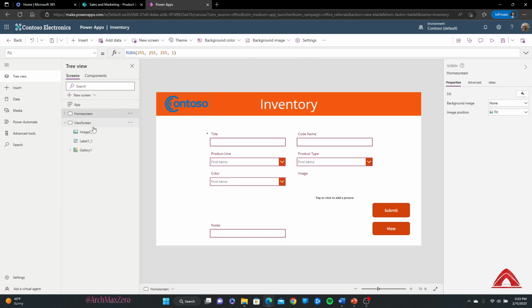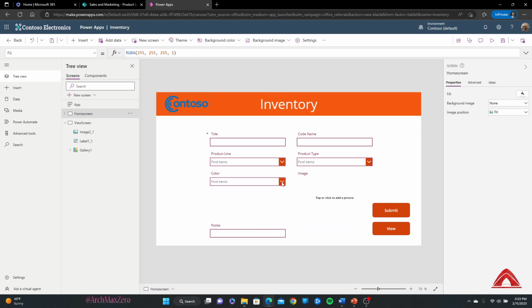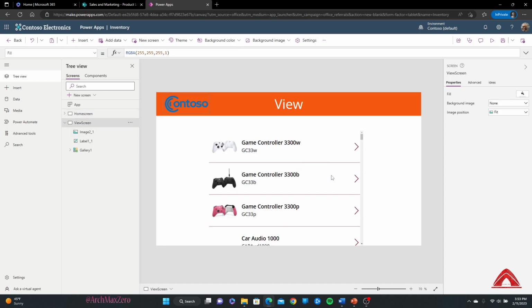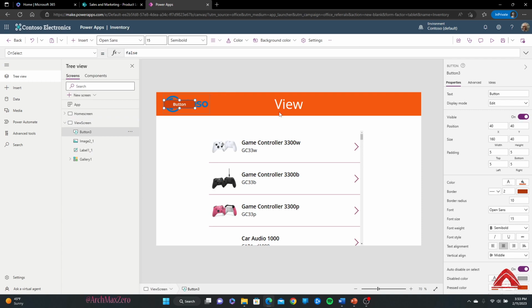And I'm going to do the same thing within our view screen, because if we go and click on view and it takes us to our view screen, there's no way for us to go back. So I want to make sure that I add another button so we can go back to that particular screen as well. So we can hit on home. I'm going to select the button, and we're going to simply write home within the text here on our properties pane. It's going to be our home.